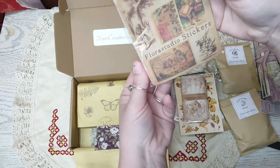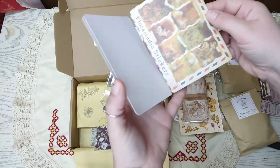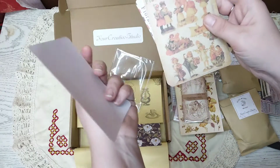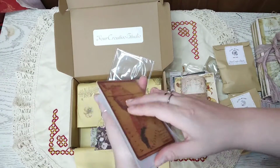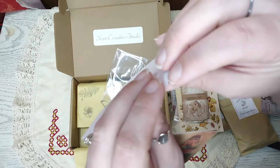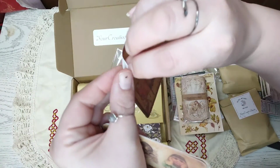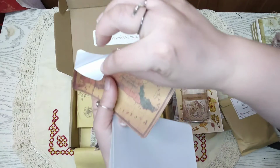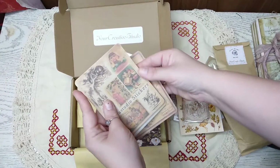Ooh. This has some Alice. This is cool. This is very neat. Oh, what are these? Flora Studio stickers. I don't know if these are actually stickers, though. Are they stickers? I don't think they are. They don't particularly feel like stickers. Maybe. You know what, though? I think they are. Oh, they are. They're just really nice feeling paper, but they are a sticker. But they're very matte. Very matte feeling.